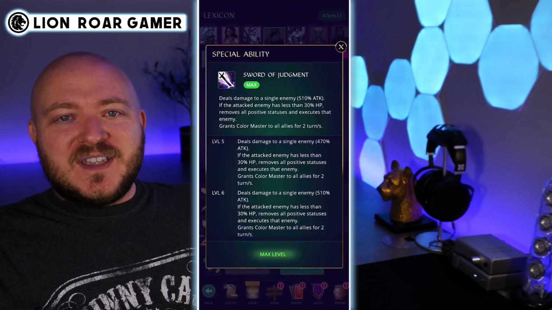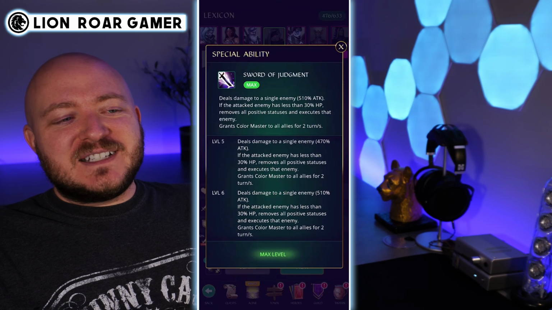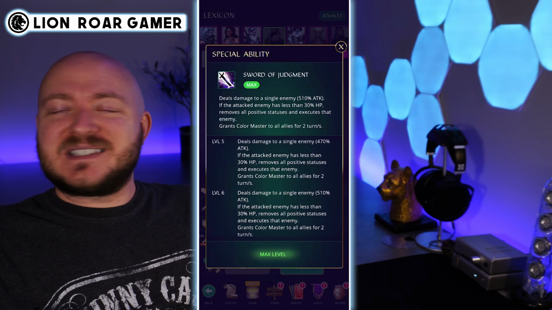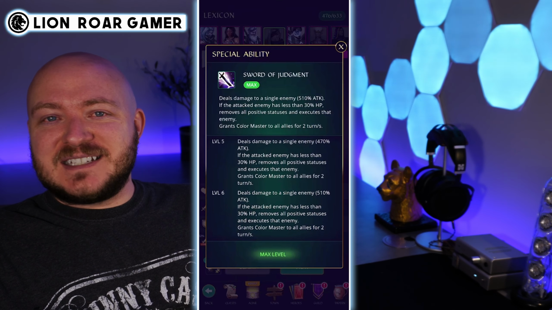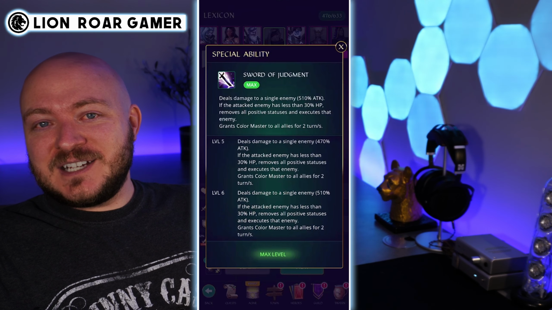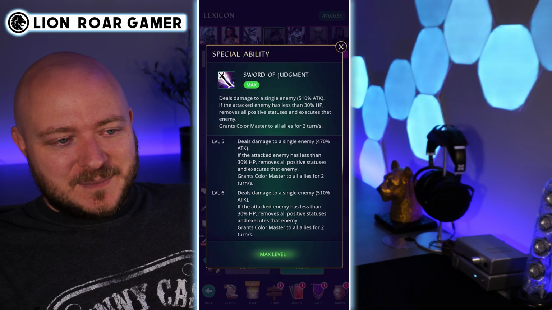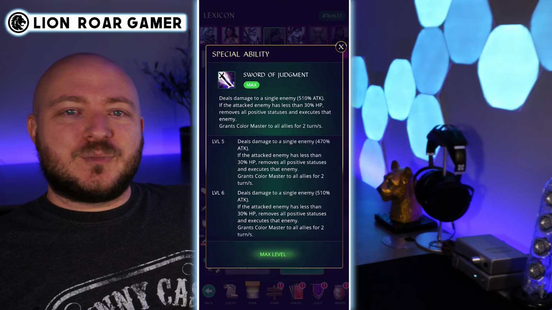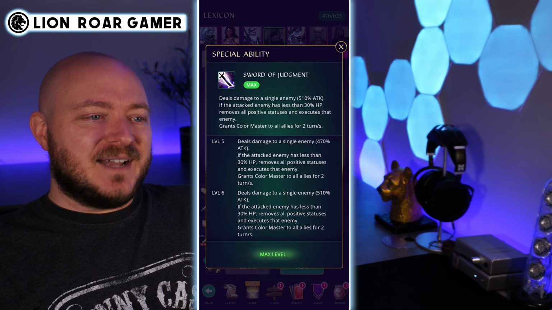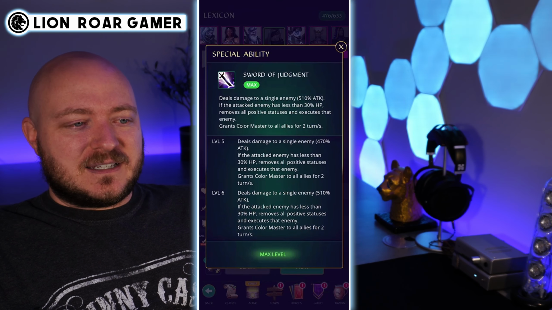Now, one thing that I have mentioned before is that strangely enough, dealing damage based on attack in this game is not as good as if it's based on defense and HP, because you get double benefits out of increased defense and HP, in that your hero is tougher to kill and it's dealing more damage. Here you're just dealing more damage, so you get in this sort of pickle of how do you protect this hero, but we're going to get to that. 510% attack is a lot of damage for an attack hero.